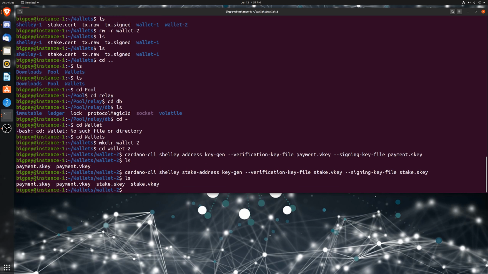So now all we need to do is generate the address. The address is what we're going to use to get money from the faucet. It's also the address that you're going to give people if you need payments on the testnet. If you guys post your address below, I'll send you guys some ADA. So cardano-cli, shelley, and then your testnet, obviously. Build, and then we need to reference the verification files, not the secret keys. So just the vkeys.